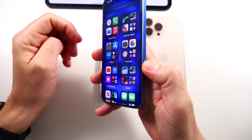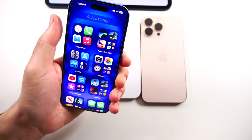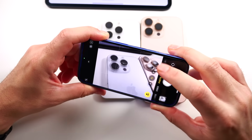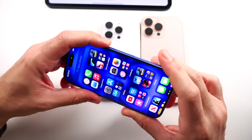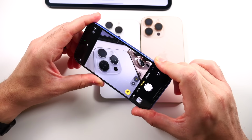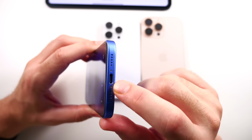I think most people are right-handed. And even if you're left-handed, this is not where I would want a camera button. This is a silent switch area, so this is a very good location for that. And if you just use it to take photos, I find myself not missing a lot of moments because I can click that button really quickly. To me, it's much faster, like muscle memory once you get used to it, compared to swiping or holding this down. Plus, because it's a hardware-based key, you have less mistakes there. Although there were some initial bugs, they've kind of fixed those already.